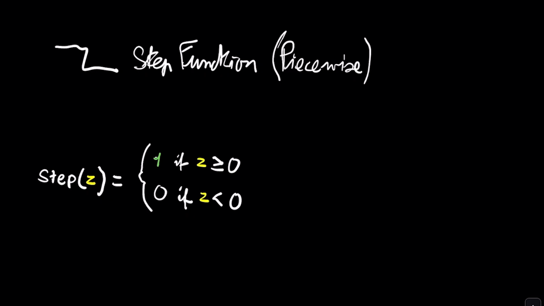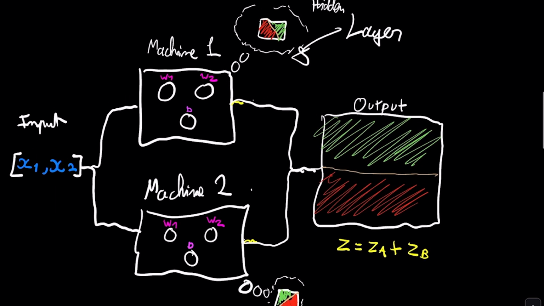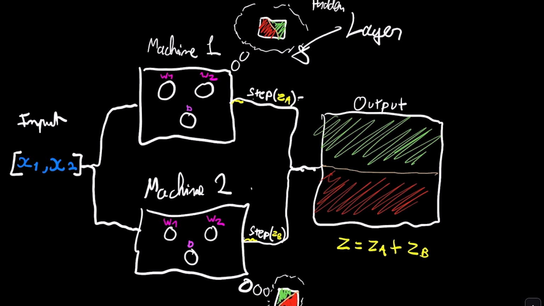On the other hand, if our input score to our function is lesser than 0, then we're going to get 0. So you can imagine, if we were to plug in 0.01, that would technically be lesser than 0. So the activated score, we can say, in that case, would just be 0. If we were to plug in, say, 2,000, that score is greater than or equal to 0. So it would simply just return 1. All right, so let's imagine we're taking the score from each of these machines. What this would give us is something we can denote as an activated score. Sorry for the messy diagram right here, but hopefully it's getting the point across.